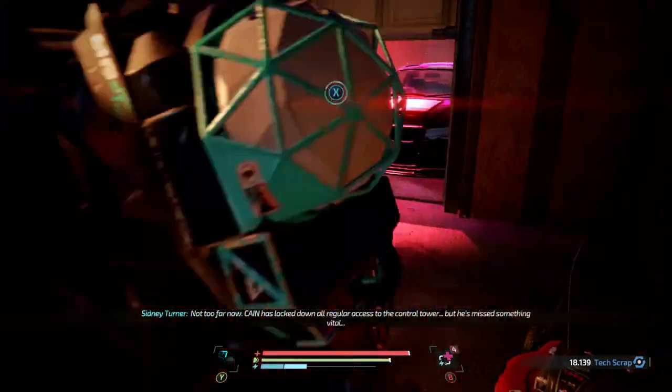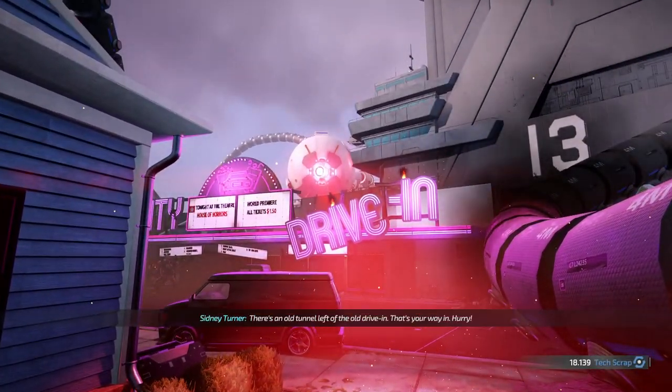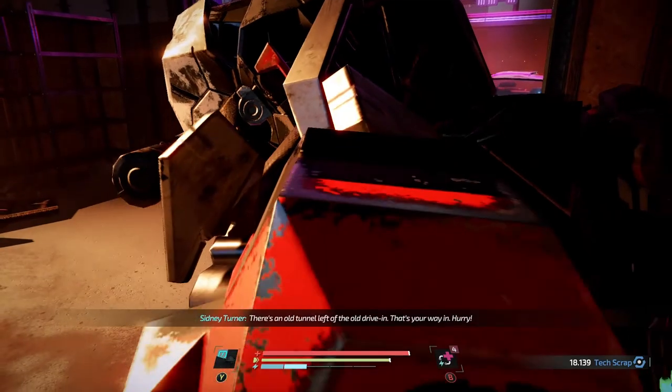Not too far now. CAIN has locked down all regular access to the control tower, but he's missed something vital. There's an old tunnel left of the old drive-in. That's your way in. Hurry.